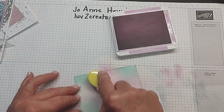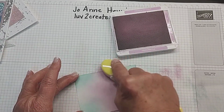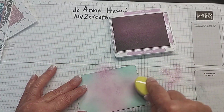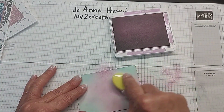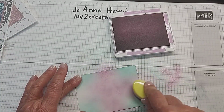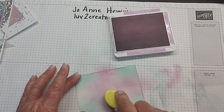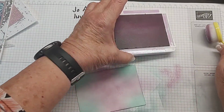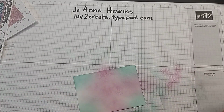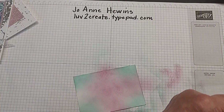Oops, now that I got a little darker, I think it'll be all right. It's not going to make that big a difference because a lot of this is going to be covered up. Now the technique that we're using is called Joseph's coat, like a coat of many colors. And I think that's good enough for that. So I'm going to go ahead and close those up.